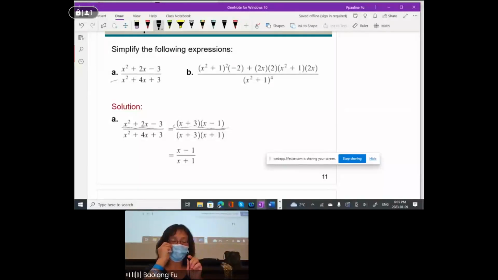There is a method. I'm not sure if you learned this method in high school or not. So you take the coefficient of x squared. What is the number in front of x squared? It actually has 1. The coefficient is 1. X squared is the same as 1 times x squared. And then you take the last number, this is -3. Now focus on -3 and this number 1. So number 1 is the result of which two products? 1 times 1, the result is 1.